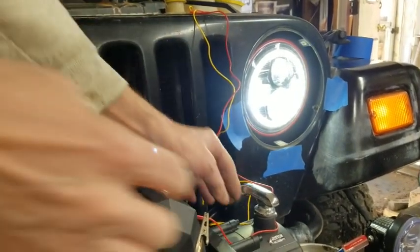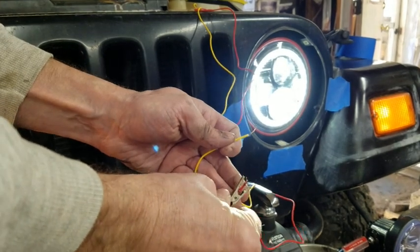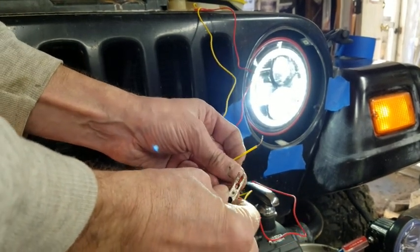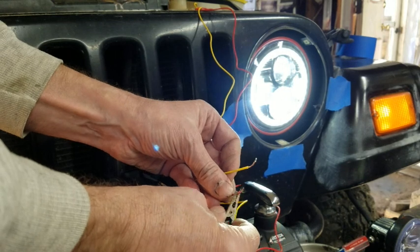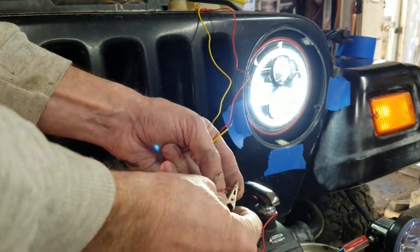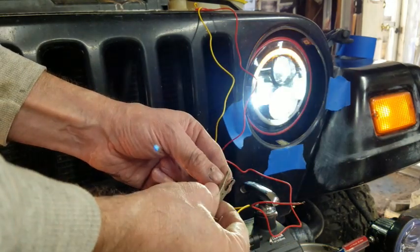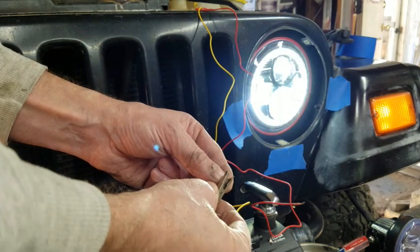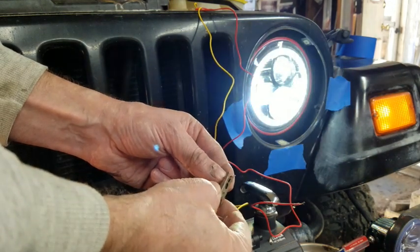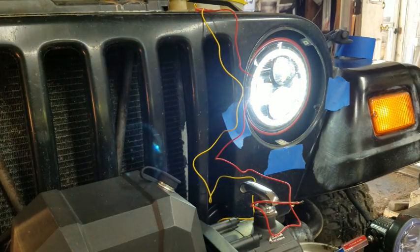I don't know. What do you think of the turn signal? I don't think we need the... Oh. It makes it extra bright. Alright, so... You know, I said I wasn't going to do it, but I'm actually thinking about it now. That is kind of cool.